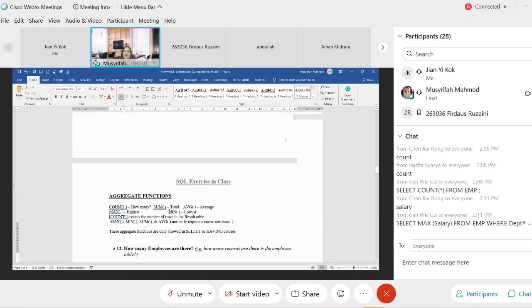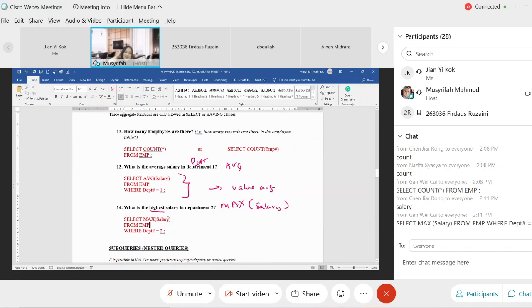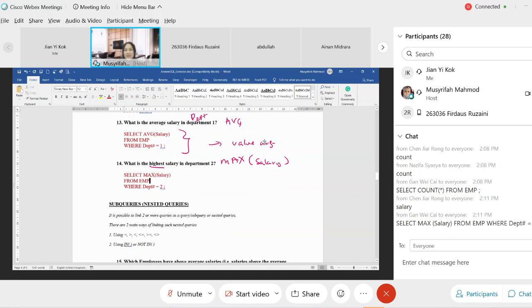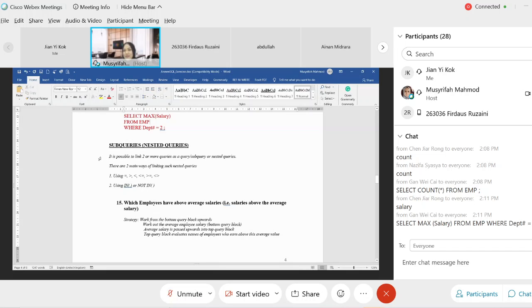Okay, if I have already created the tables of that database, then we can do it using your SQL tools. But then it's okay, as long as you understand how it works. Okay, so now this is the topic that I stopped at yesterday, last class, subqueries. Okay, so what is subqueries?